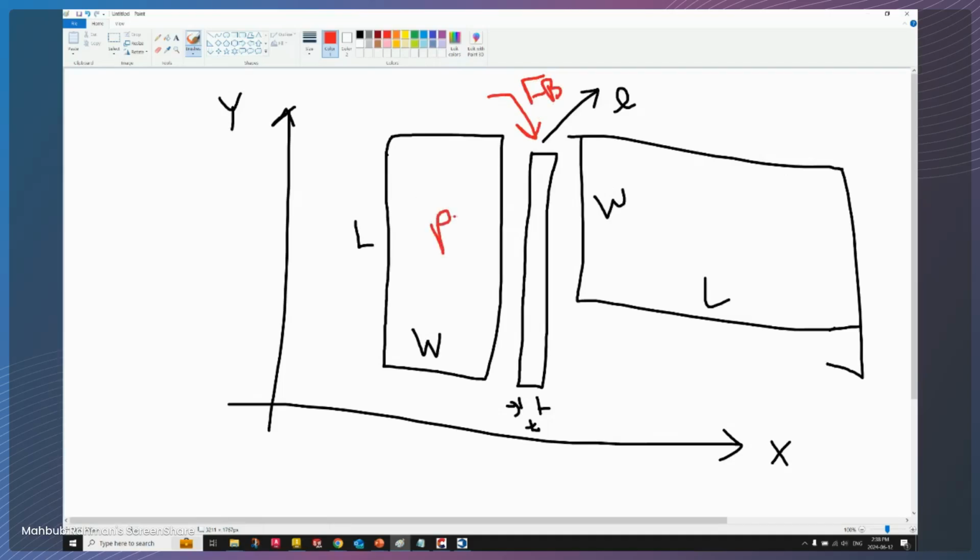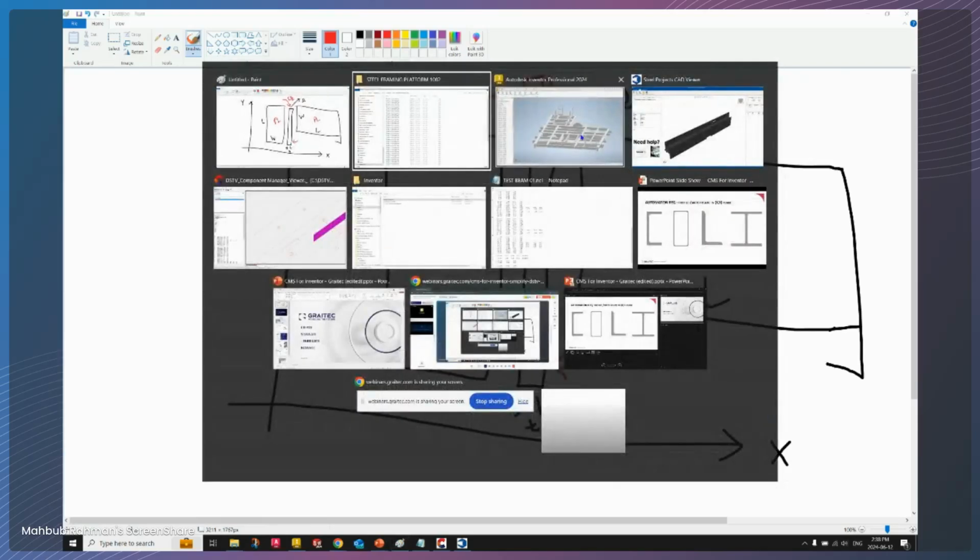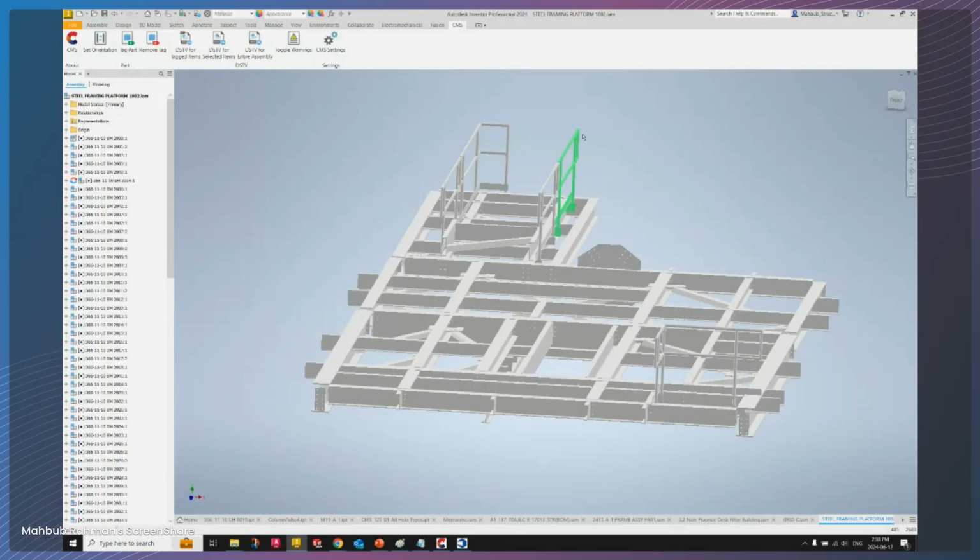So those two are plates, both are plates, but this one over here is a flat bar, okay? So again, anything that you want to bring in as a plate, just make sure you place them like this too on the XY plane, right? For the flat bar, additionally, all we need is the shape size info, because flat bar is a shape, right? So it has to be mapped to the library. So you have to have the shape size info as well.